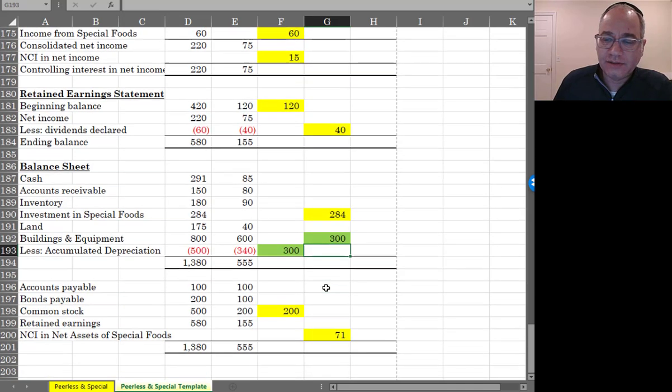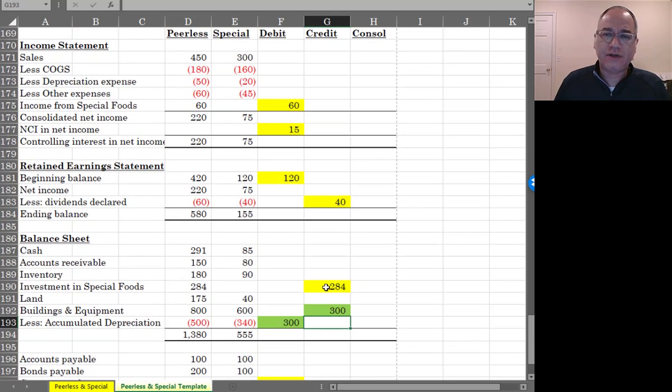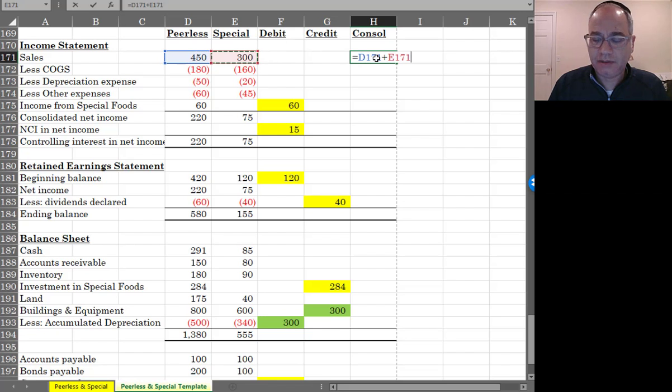And these are your elimination entries. Your book presents these as debit, credit, debit, credit, as a regular journal entry format. I never do that because I don't want these to be confused with journal entries that actually go on the general ledger. So now, in the income statement, this is going to be plus, plus.